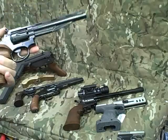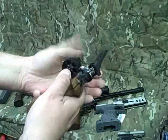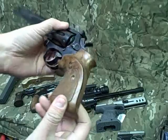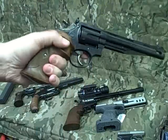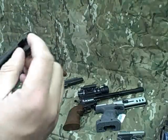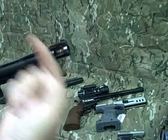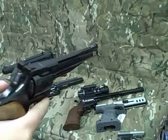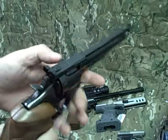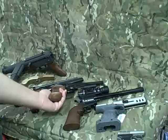Next up, we've got a Ruby. This is made by a company called Ruby. It's a 38 caliber target revolver. Looks like a regular revolver, but again, real big, obnoxious, kind of ergonomic grip there for a right-handed shooter. Left-handed shooters, good luck. I can really shoot this one real well. It's got this crazy brake up front, which means as the bullet passes through here and lets those gases out, the gases are diverted up, which is supposed to keep recoil down. And sort of interesting, let's say, target sight in the back here, which is fairly adjustable. And I think most people would call this a fairly obnoxious revolver as well.